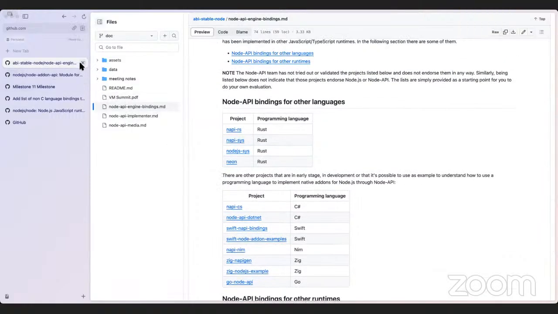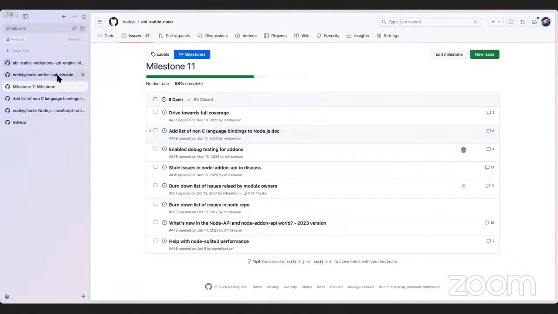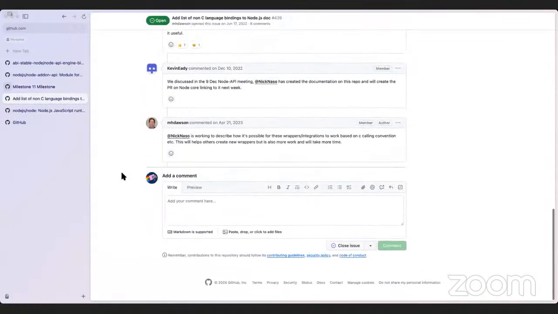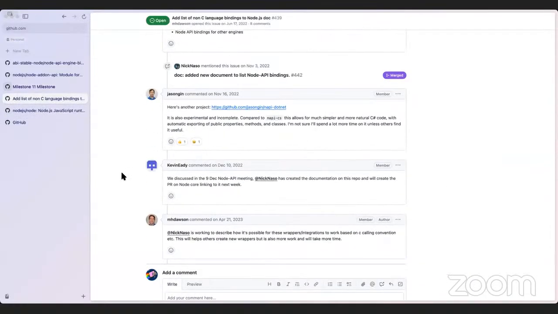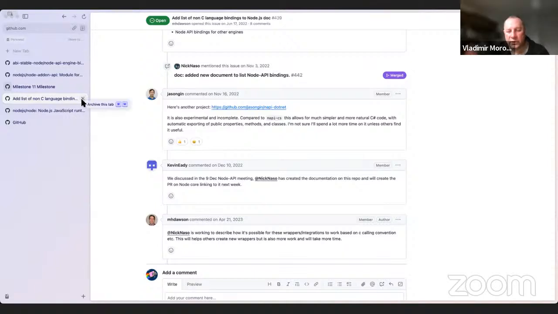Okay, thank you. It seems like we should verify if we have any left actions to do on this issue. If not, we can close this one. I would prefer to close it because technically we already have a page.